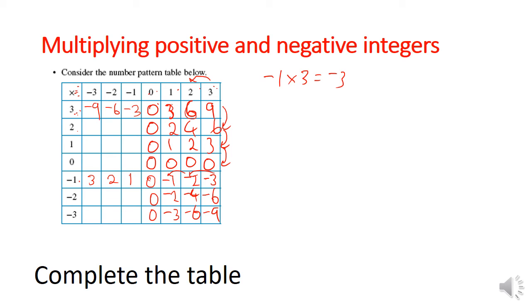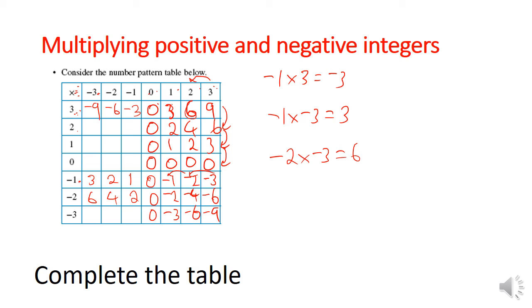So we can see that if we have negative 1 and we multiply it by negative 3, it's going to give us a positive answer of 3. So likewise, if we did the pattern here, it'd be 2, 4, and 6. So we can see negative 2 times negative 3 is positive 6.